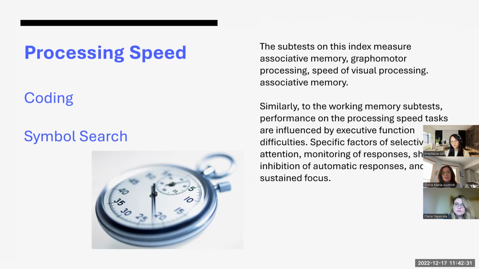So for the younger set, it's usually one symbol. For the older children, there's 2 symbols. So they really have to focus on details and work very quickly. So again, the visual ability to focus on visual details. And as I said earlier, executive function really influences your capacity to perform these 2 subtests efficiently.